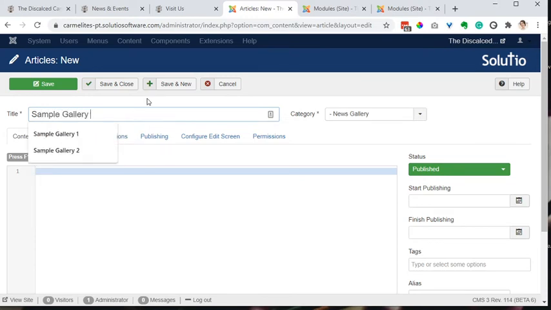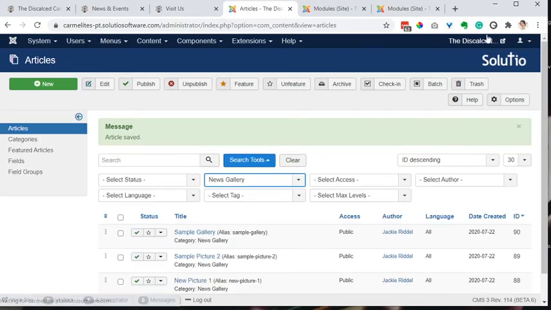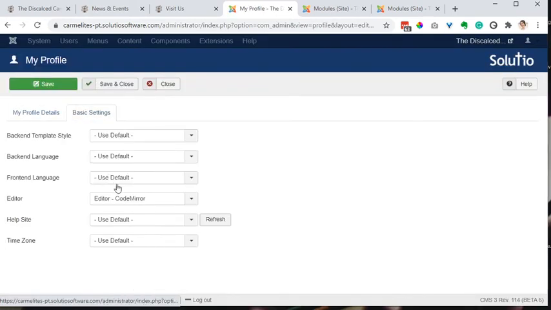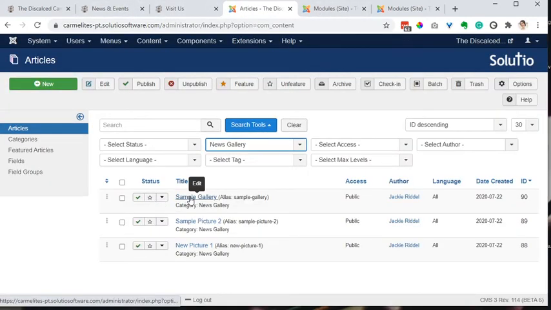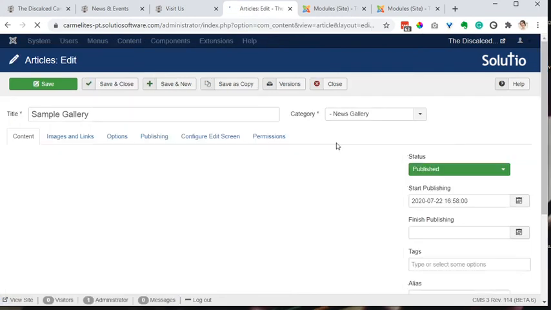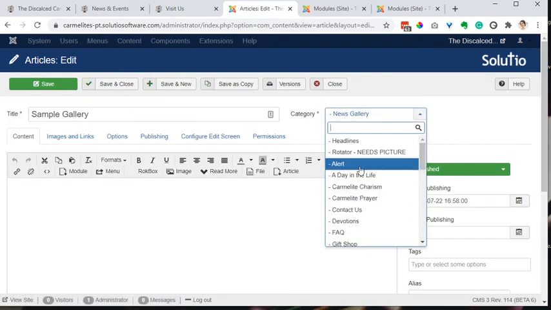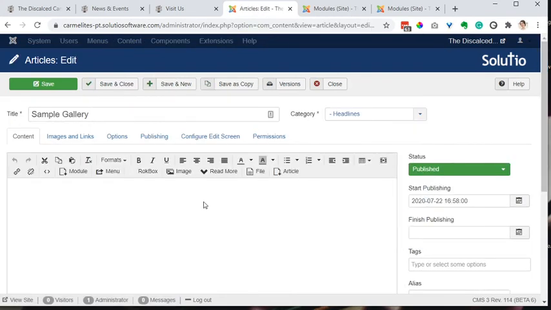How I get out of that, again, my user profile, edit account, under basic settings, turn that back to use default. Okay, so article manager, I just created something, sample gallery. I want to put that into the news and events category, which is probably headlines. And then just inside the article body, it's going to be a bracket, module 123 bracket. Save and close.